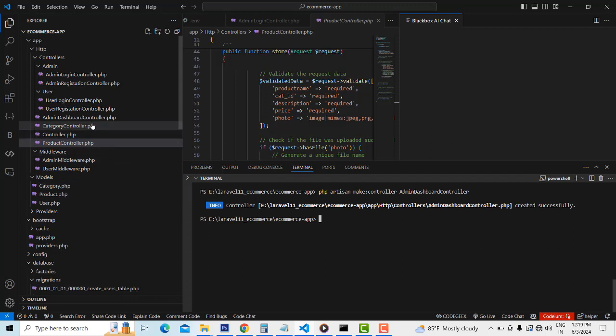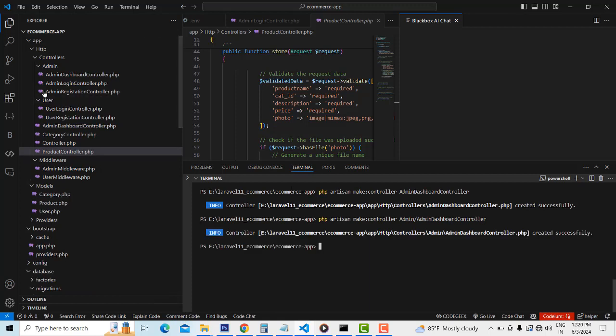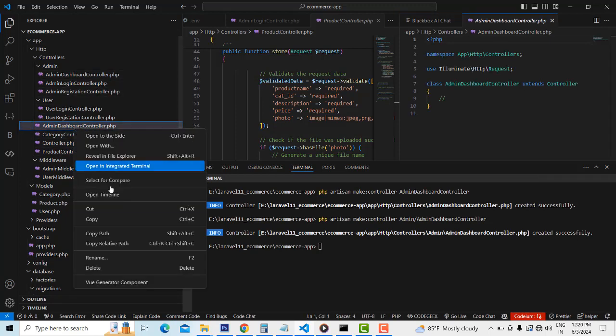Oh, not here. We have to create it inside the admin folder, so admin slash admin controller. Now it has been created inside the admin folder. Let's remove this one; we don't need it.